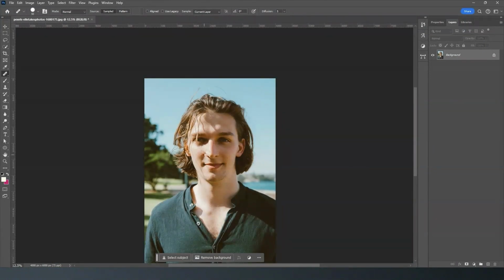Okay, so I've gone through and gotten rid of a big part of the hair that was in front of his eye, in front of his face, and as you can see, I've done a semi-decent job, but you can always go through and really fine-tune this. I'm not going to spend the time to do that today, but basically by using the healing brush tool, the spot healing brush tool, this is how you can go through and get rid of unwanted items or features on your photographs.